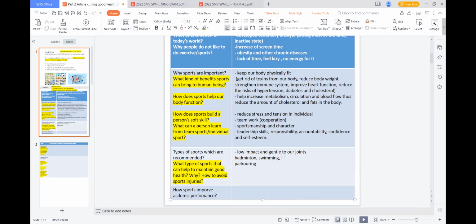Do you think basketball is also gentle to our joints? No. Basically, we'll fight. 它是比较 impact 比较大的. What else is gentle to the joints? Jogging 是 gentle 对不对? Walking, also walking is a good sport too. 还有 gym, what do you call, gym workout 也是 gentle 对吗? Because you have a lot of choice to make, right? And also cycling, correct or not? Cycling 也是 gentle 的吗? And also there's another one, Pilates. 你有没有听过什么是 Pilates?